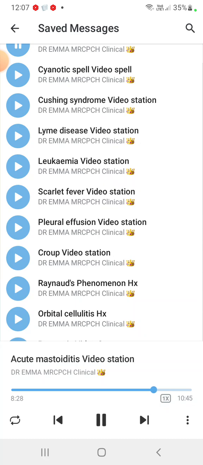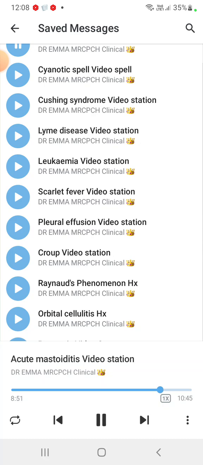Okay, so that is management. I admit the child, with analgesia and antibiotics. I am giving IV ceftriaxone and clindamycin. After 48 hours, if it is improved, change to oral co-amoxiclav. Total duration of treatment is 3 weeks according to ENT opinion. Then surgical drainage: mastoidectomy, tympanoplasty, myringotomy. So surgical drainage we mention.